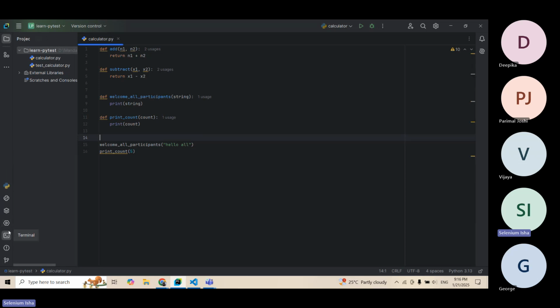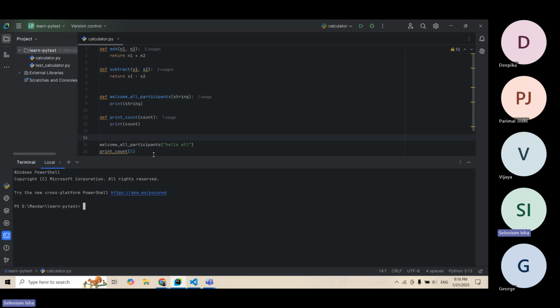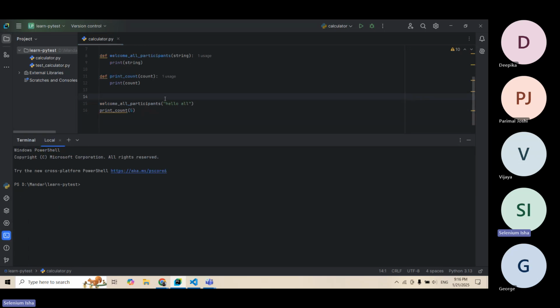Instead of that, you can open a terminal, and by the way, this terminal feature is there in PyCharm and Visual Studio Code, both places, given by the IDE. So if you say terminal menu over here, then it will open a PowerShell prompt for you. And then you can just say python calculator.py. It will do the same thing.